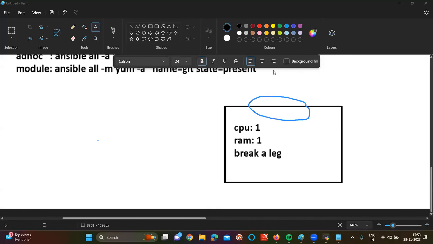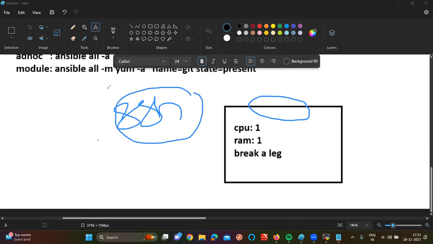Fine. So still any doubts or any queries from your end? Varsha, you can speak. Go ahead. Good evening. I have a doubt from the class which was on the 23rd of November. You taught one command for switching from one user to another user. That is the su command, and sudo command.